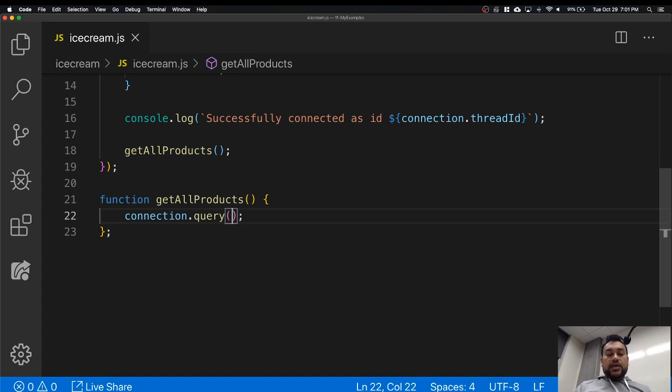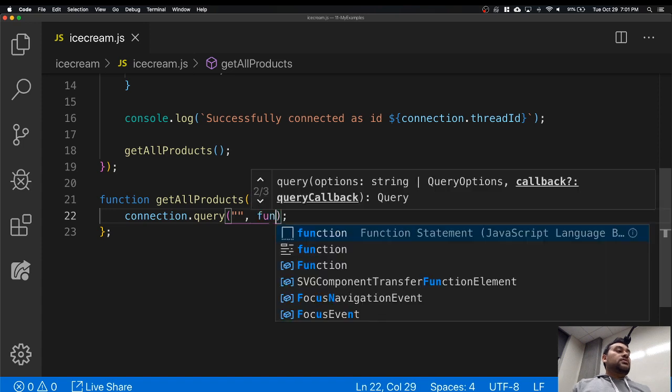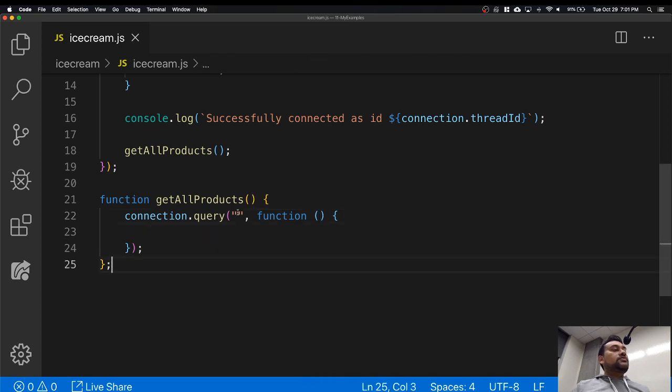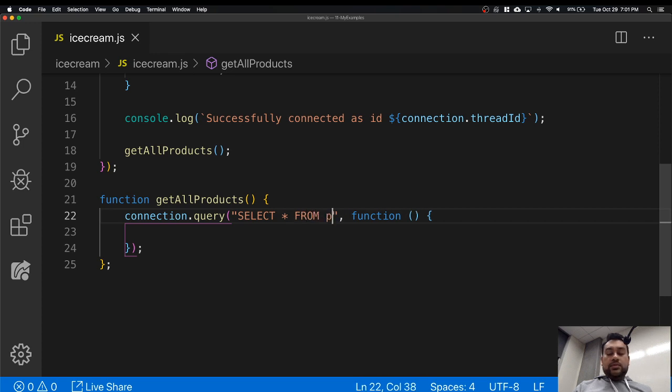The first argument is a string, and this is going to be the query that you are trying to run. And the second is going to be our callback function with 3 more arguments, and we'll come back to it and fill this out. Let's first fill out the query. The query is going to be exactly the same as our MySQL. Select star from and then the table name.